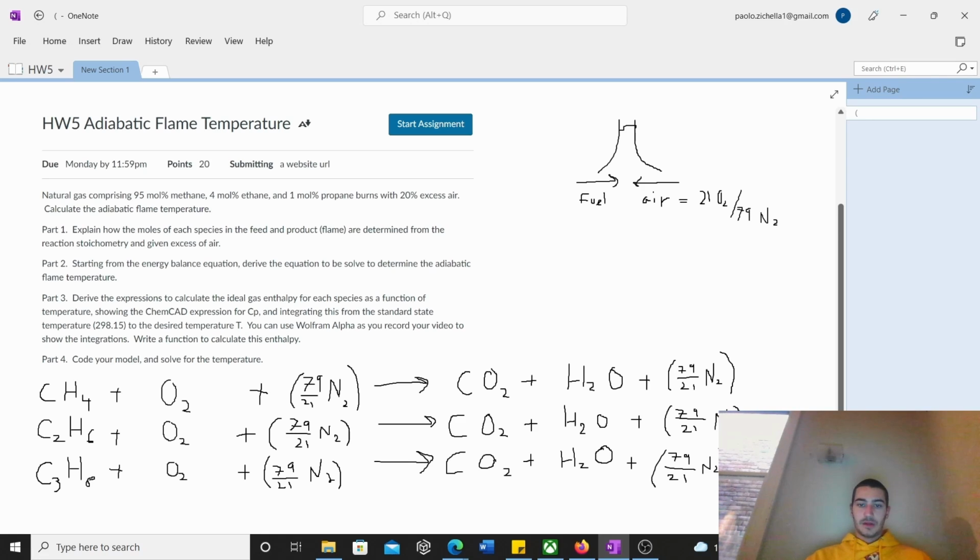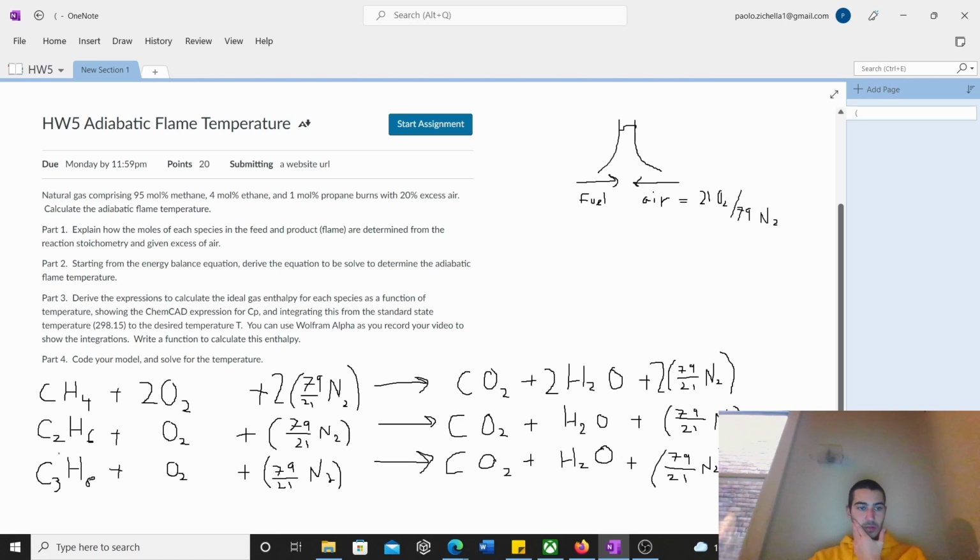Alright. So now from here, we can start working on determining the stoichiometry for all these reactions. And we start off with methane. We have one carbon on both sides. However, we have four hydrogens in the methane as CH4, so we have two waters on the right-hand side. We have two H2O, which causes us to have a total of four oxygens. And now multiplying this oxygen by 2, we then have to represent this by multiplying the nitrogen also by the same coefficient. And there we have it for methane.